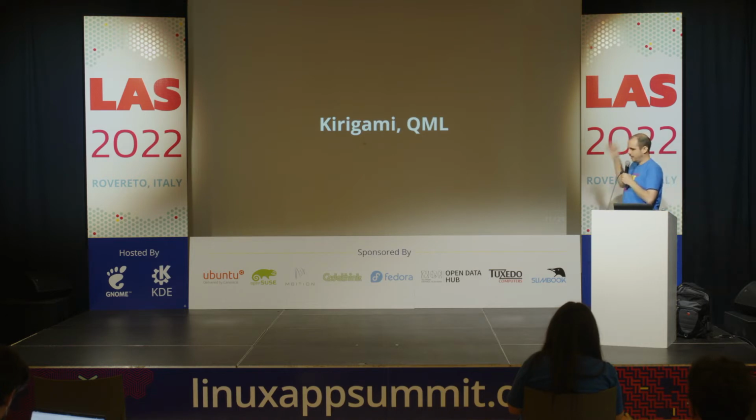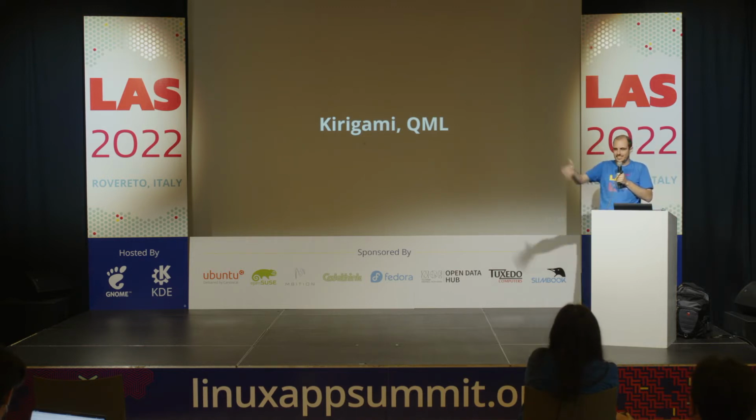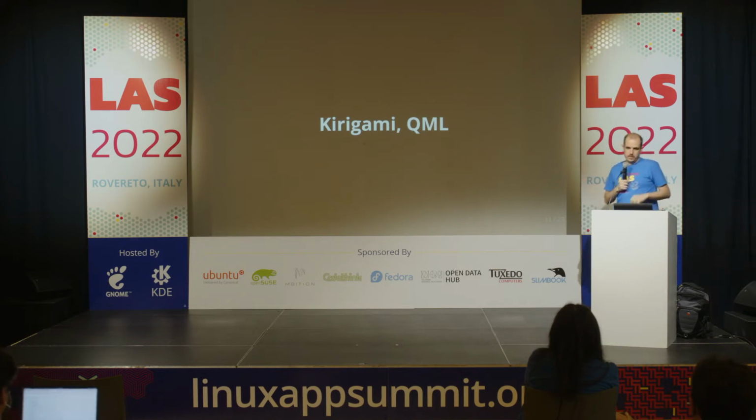Anyway, QML and Qt Quick. The difference between Qt Quick and QML, because I realized that I am using them both at the same time. Qt Quick would be the actual framework that is doing the rendering. QML, the L means language, right? So it's like the actual letters that you write into your text editor that will render something. And then Kirigami is the framework we've put on top.